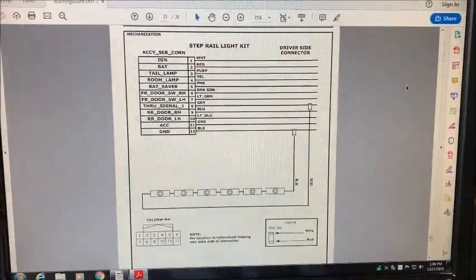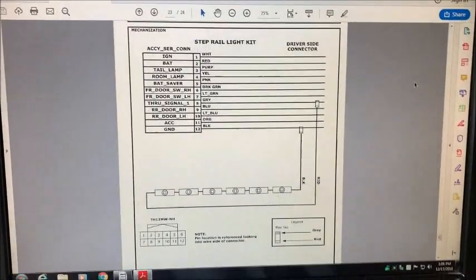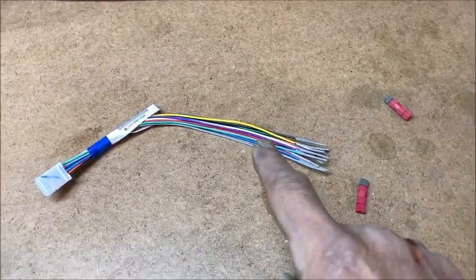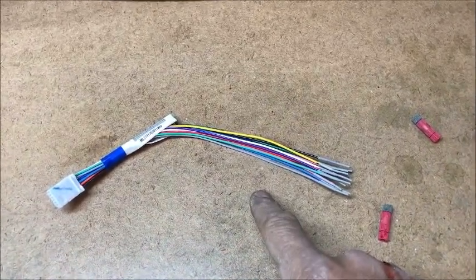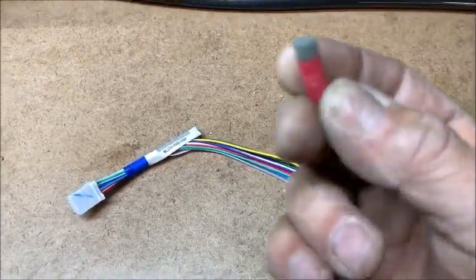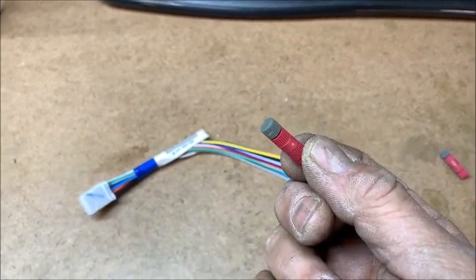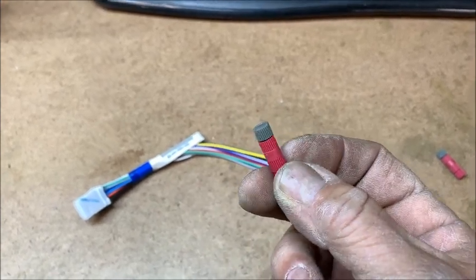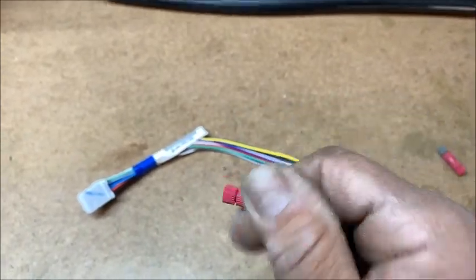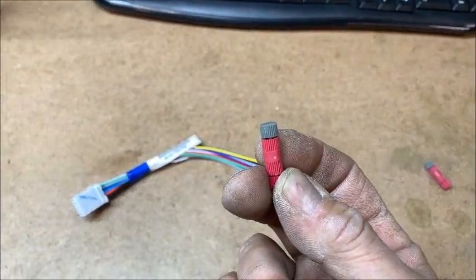Passenger side is wired in. Now I'm going to wire the driver's side, which is much simpler. It's just 2 wires, and the 2 wires are going to go, using those 2 little posi tap connectors, to this service connector, and I'm going to connect the red and black wire on the LEDs on the driver's side. One word of caution: when you use these posi connectors, the gray end goes in first, because you have to twist the connector, and if you put this end in first, you can't turn the connector without twisting up the wires. So when you get the posi connector, just remember to put the gray side on first.